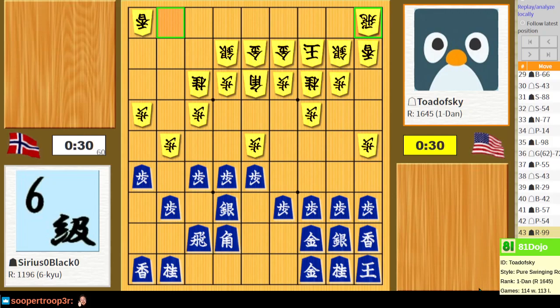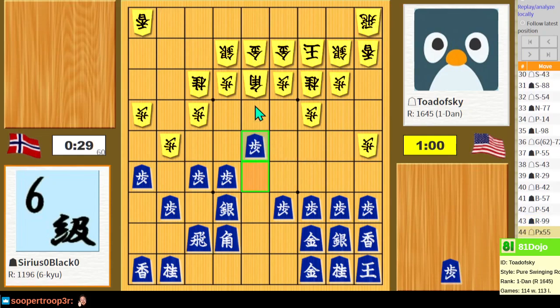Because they're banking everything on this attack that they had other opportunities to start. But now is when they choose to start the attack. Didn't expect that. Maybe it makes sense. I don't know. Either way, we're gonna chase this bishop here. And we no longer have a deficit of a pawn.